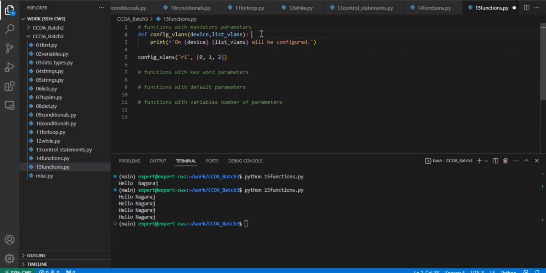Here, these are called function parameters. When you are calling the function, the data that you pass we call arguments. Okay, but most of the time people use these terms interchangeably. That is fine as long as you understand the meaning. Okay. Now we can define another. Let's execute by calling this function.